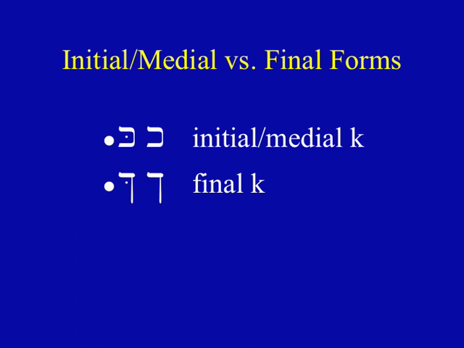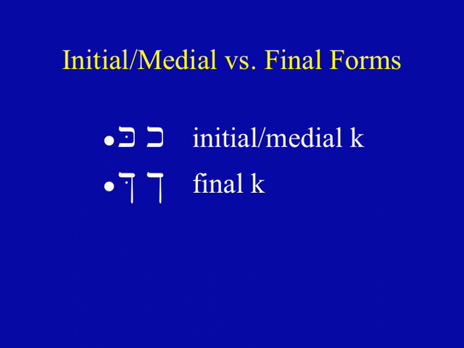There are a handful of Hebrew characters that are written differently when they come at the very end of a word. There are historical reasons for this that I can entertain you with another time at the chalkboard. But for now, you just need to be aware of them. There are 5 of these, and kaf is the first that we've run into as we go through the alphabet.